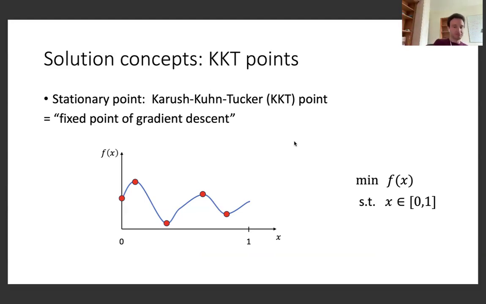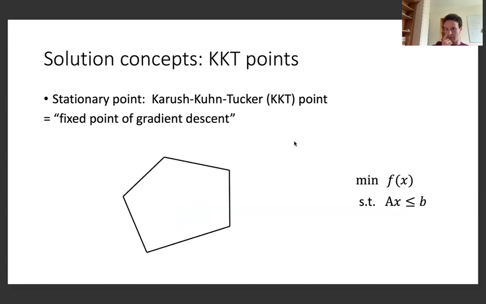It's clear from this example that KKT points are a significant relaxation of local minimum. There are many more of them. And so we could hope to compute KKT points more efficiently than we can for local minima, let's say, which are NP-hard. Let me briefly touch on what happens in higher dimension. In general, what is a KKT point? If the point lies inside the domain, it's a point where the gradient is 0. If the point lies on the boundary of the domain, then it's a point where if we take the minus direction of the gradient and then project back onto the domain, we end up again at the point where we started. This is a formally correct definition of what a KKT point is.